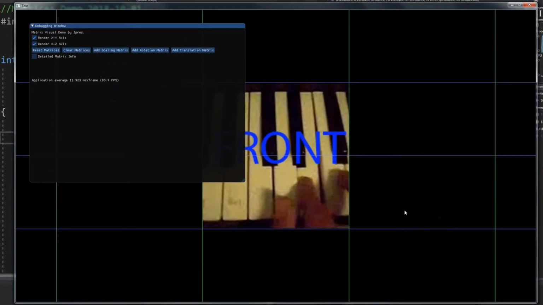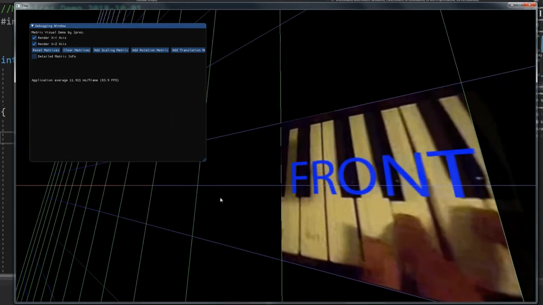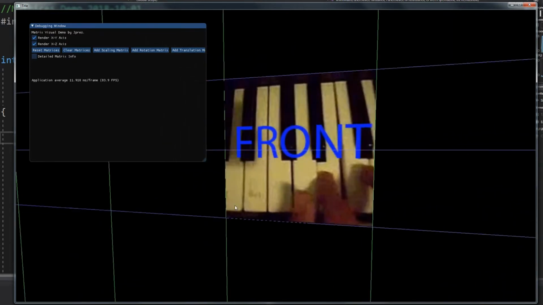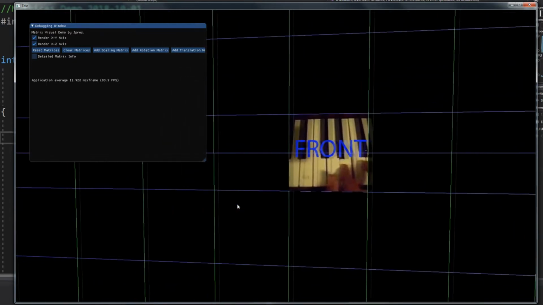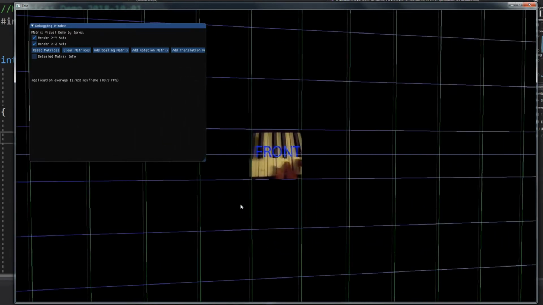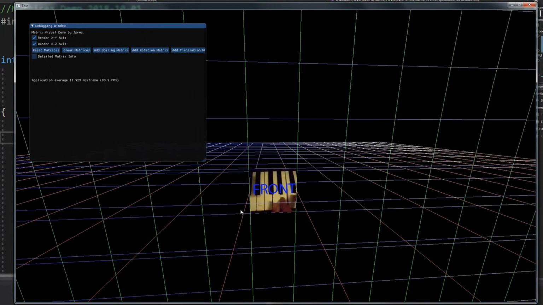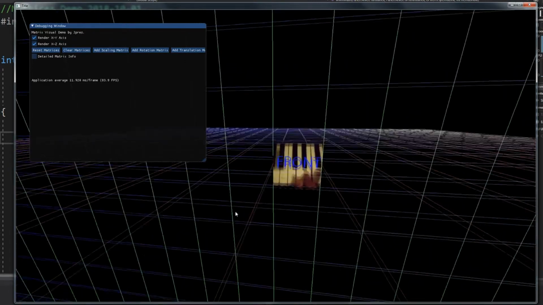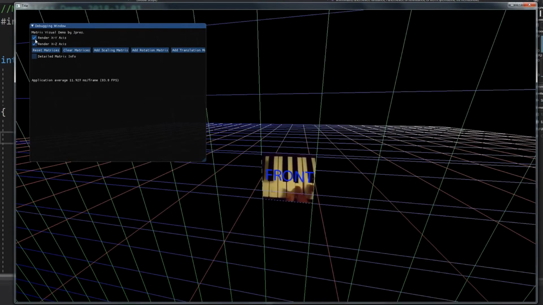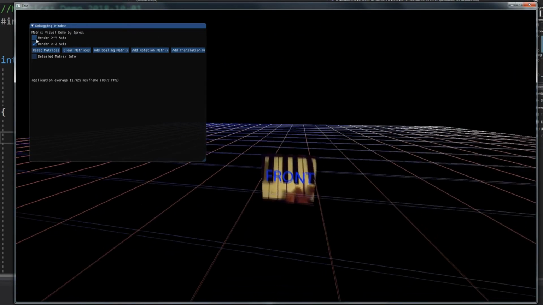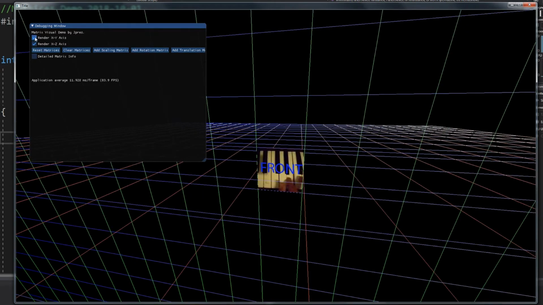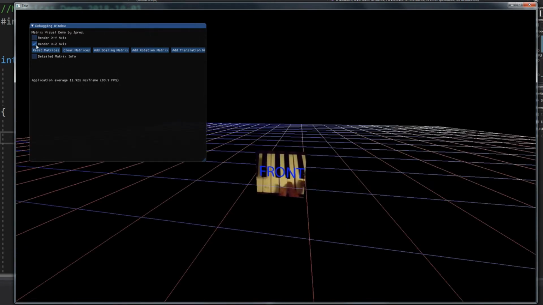And we have a camera we can move around. If you hold right click, you can turn the camera and you can hit WASD to move around, and you can hit spacebar to go up and Z to go down. Now if you want to turn off one of the axis renderings, for example the XY axis, you could turn that off, or the XZ axis, you could turn that off.